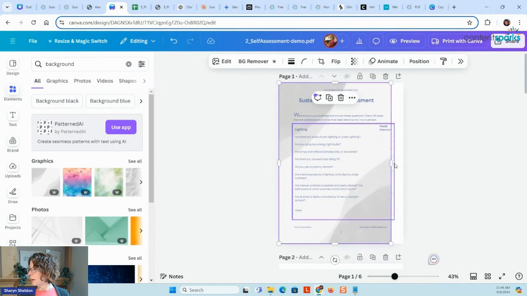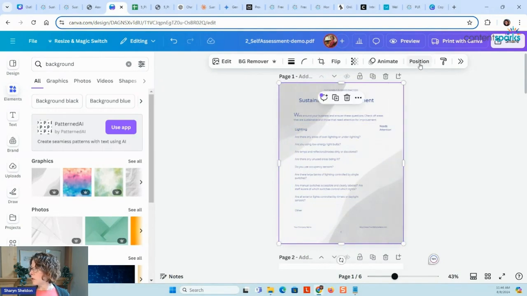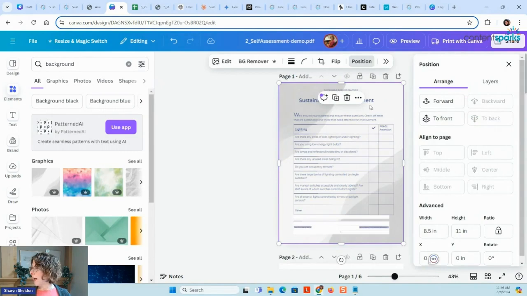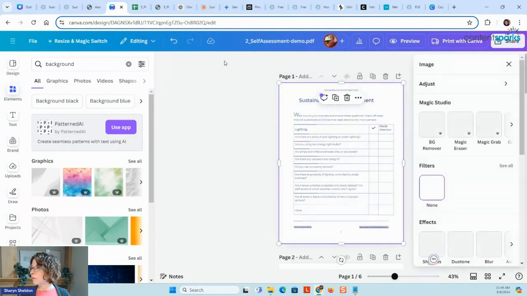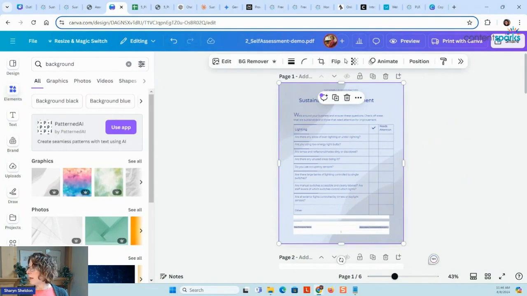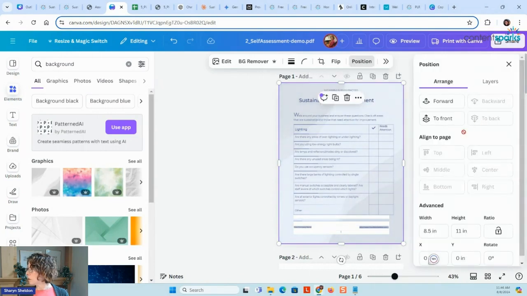And then since I want it as a background, you need to do the position. There's a thing that says position here, and make sure it's straight to the back. And I can also edit it. So you can edit and add some color texture to that. So maybe a fresco look. What else could we do on this? Maybe make that a little bit more transparent so it's not so dark. And then again, make sure it's positioned at the back.